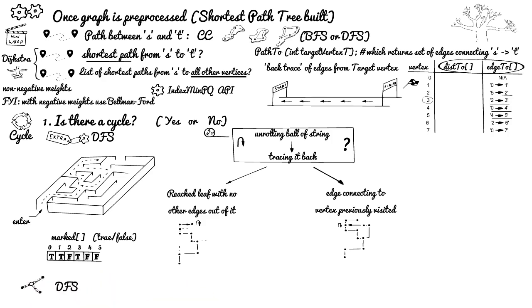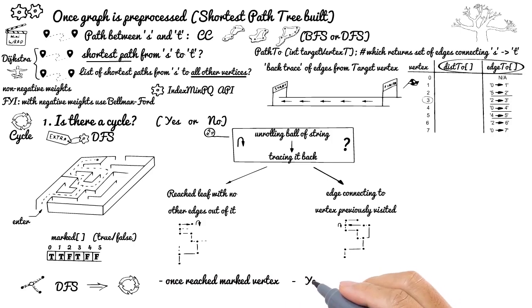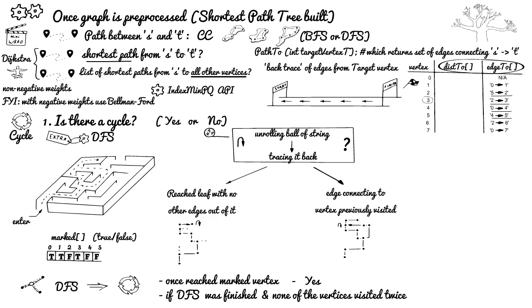Returning back from DFS connectivity group use case to our current cycle group use case. Once DFS algorithm reached marked vertex, visited earlier, is there a cycle in the graph question immediately can provide yes answer. Do you agree? If DFS algorithm was ended, which means it visited all possible vertices within connected component, assuming graph has just one connected component, and in the meantime none of the visited vertices was reached second time, then is there a cycle in the graph question should return no answer. Agree? That's how we can solve cycle group use case.